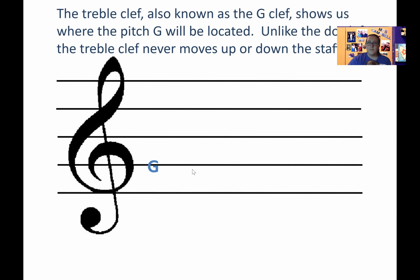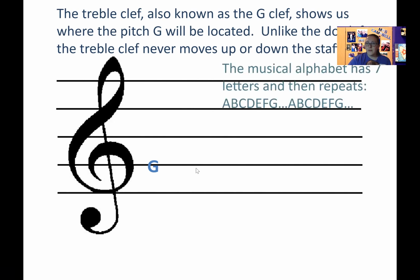Okay. The musical alphabet only actually has 7 letters, and then it repeats. Just has to do with the way that the music works, okay? So after we get to the letter G, we're going to start back over with the letter A. There's no H-I-J, just A, B, C, D, E, F, G, A, B, C, D, E, F, G, A, B, C, D, the whole time.